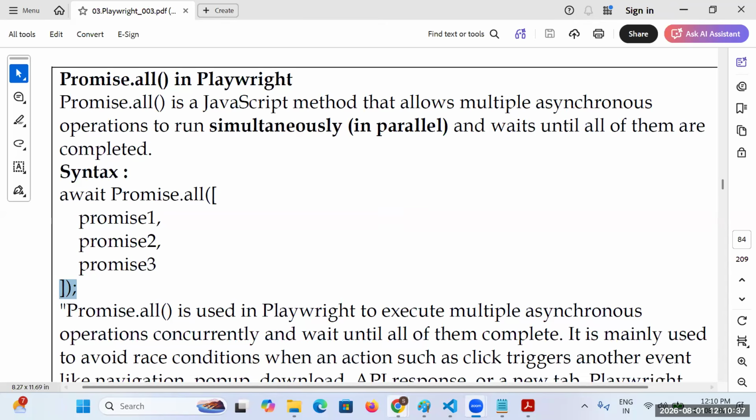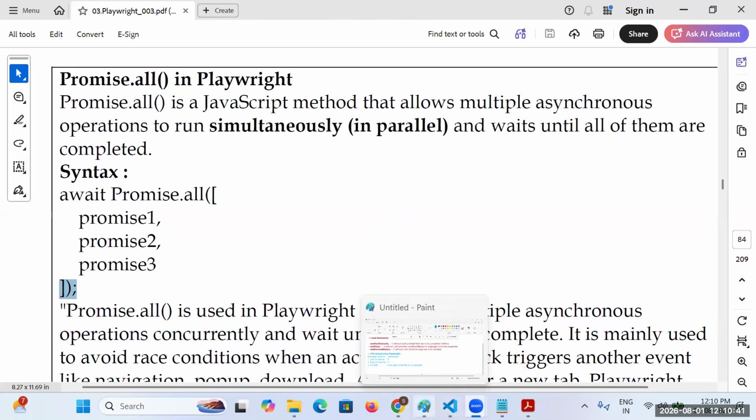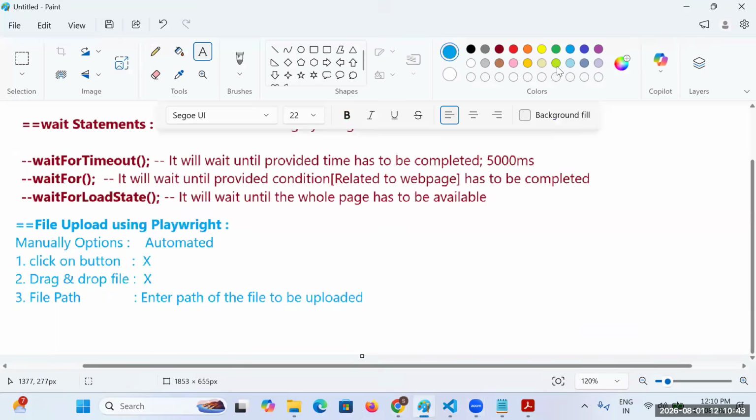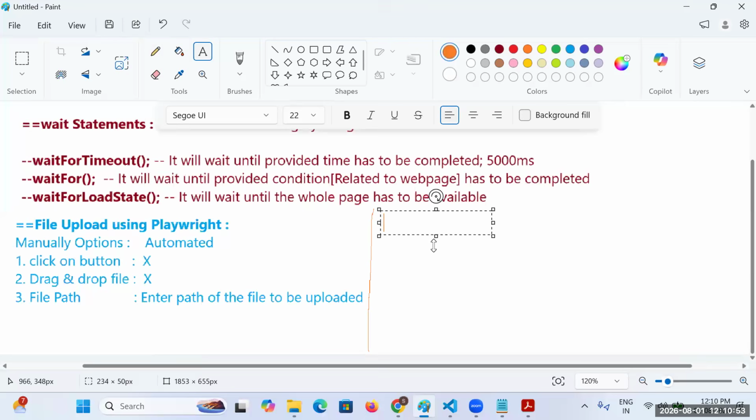Okay, done. Now see the concept, the meaning of this promise.all. See the name here. The name itself is saying promise.all.